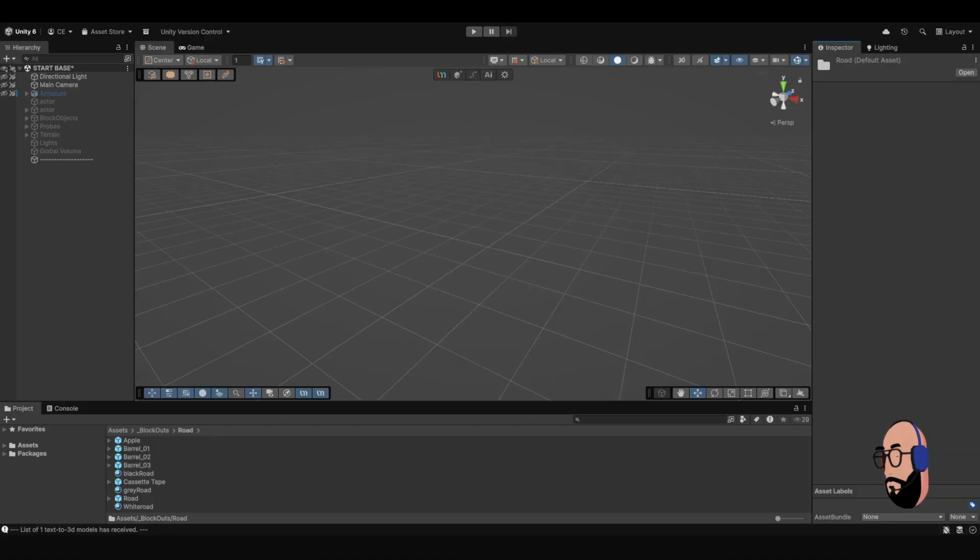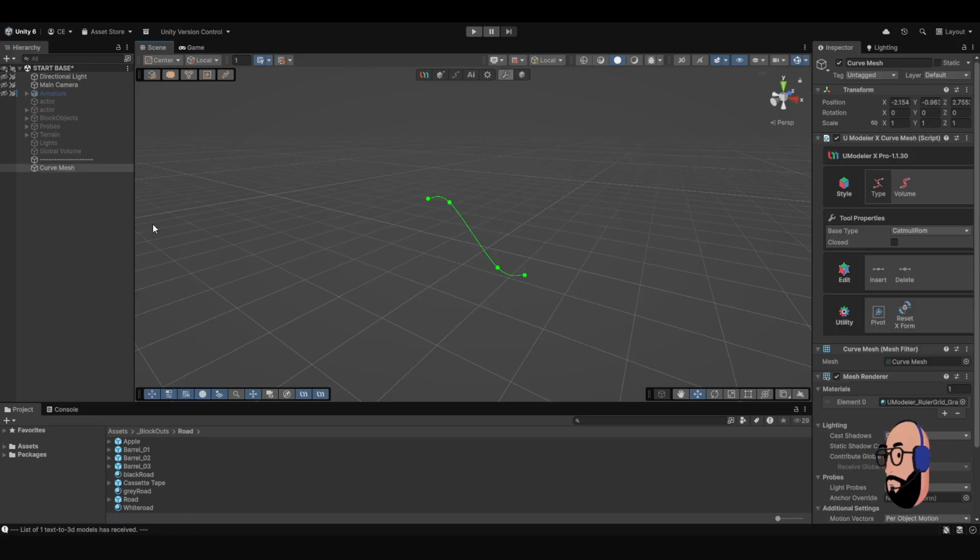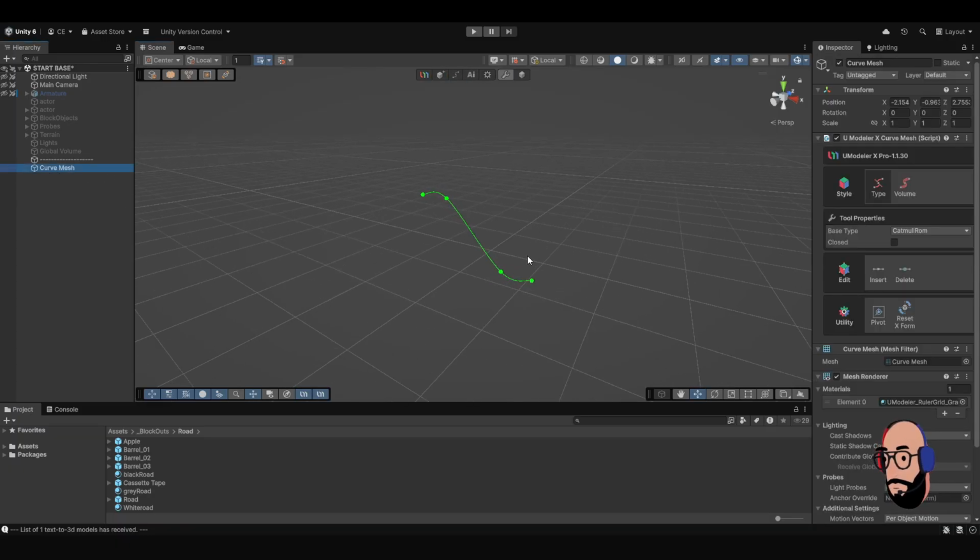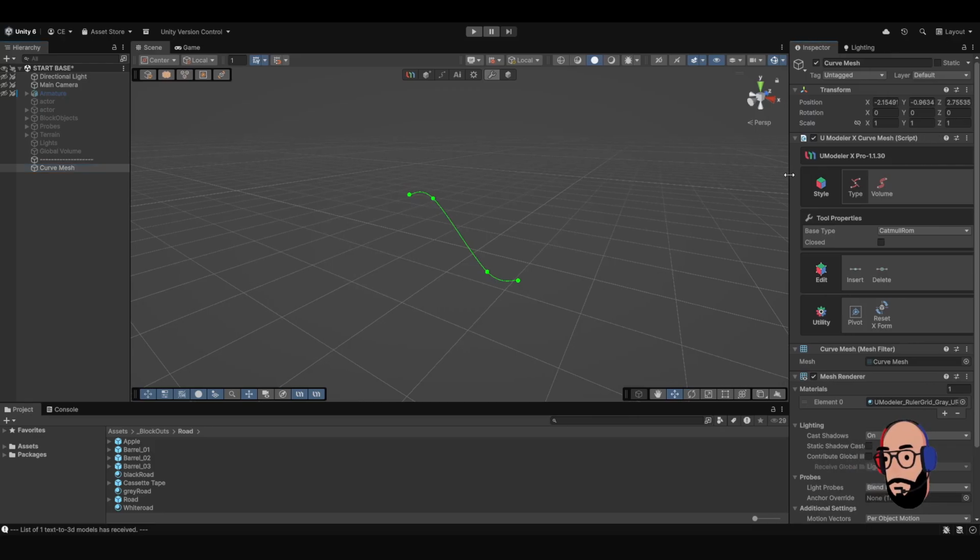Now in your setup here on the screen, you're going to have your toolbar at the top. If you see this little S shape, which is really just the shape of a spline, go ahead and click on that. Now in your scene, you're going to get something called a curve mesh that is created. I have another video that walks through this, but I'll take a quick dive through it.